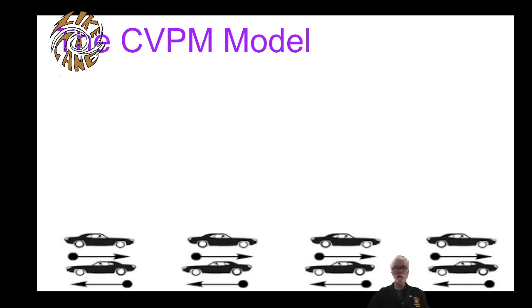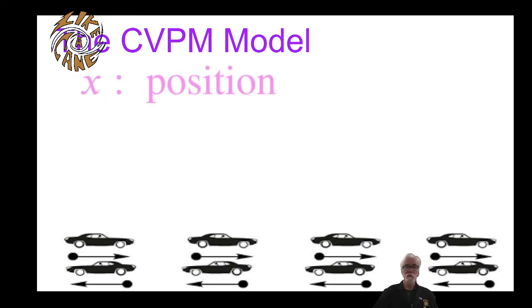Let's define this graphical model the way physicists think about this. The vertical axis tracks the position of an object. Position is usually given the name x during one-dimensional motion, which is the kind that we have here. The train just moves along the track. It doesn't veer from side to side. So we're restricting ourselves to just one dimension of motion, which is good because the math gets really complicated when you introduce more than one dimension.